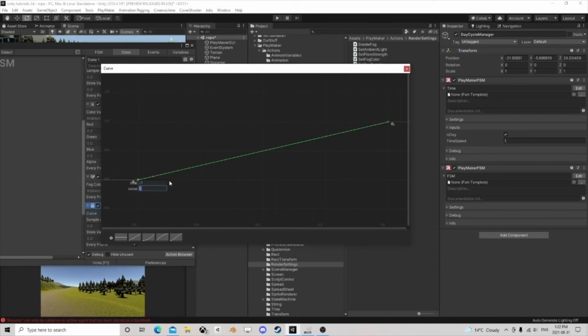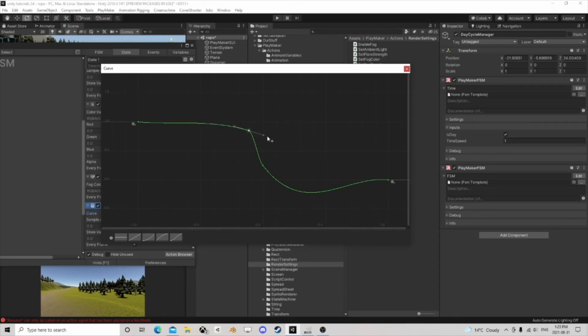So for day audio, we would want the volume to be 1, and over here we want the volume to be 0. And we're going to want that swap. We're going to add a key, and I'm going to put that to 0.25, and then just go on this side of it, and let's take this up to 0.85.